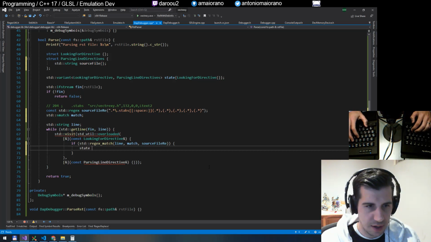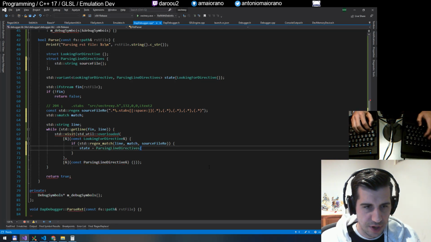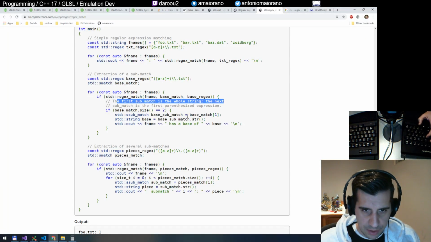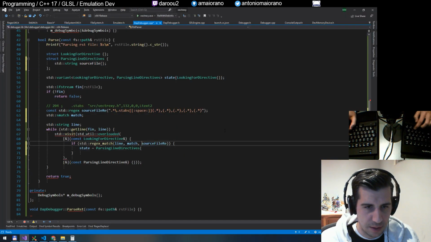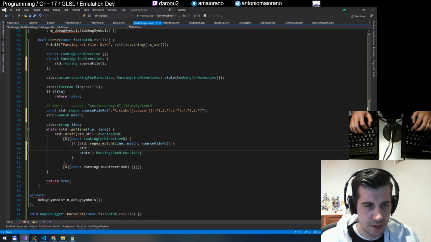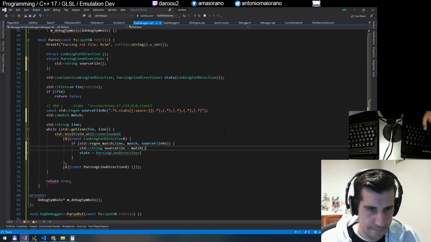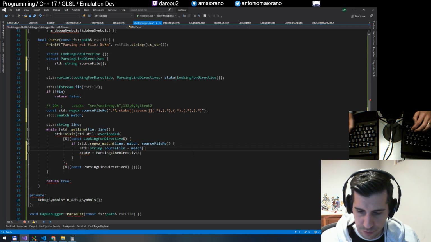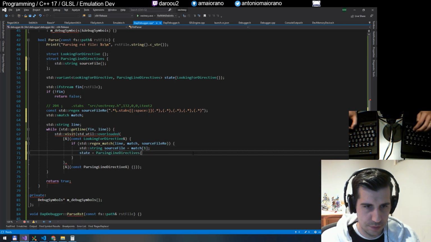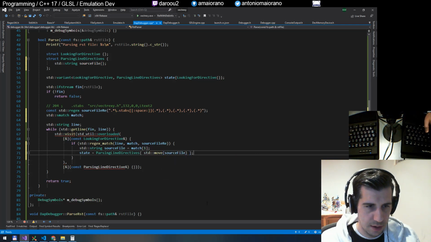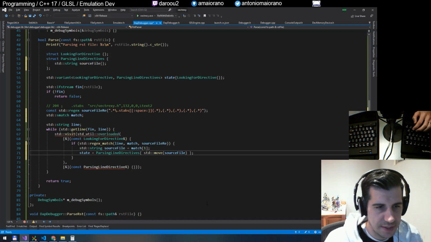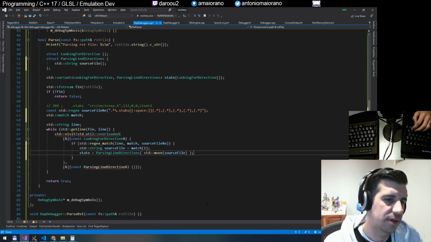So state is going to become equal to parsing line directive, and we're going to extract the source file from the match. I'll put it on a separate line just so that we see it. Okay, so that changes our state into parsing line directive.